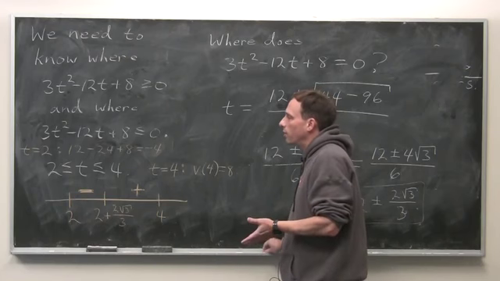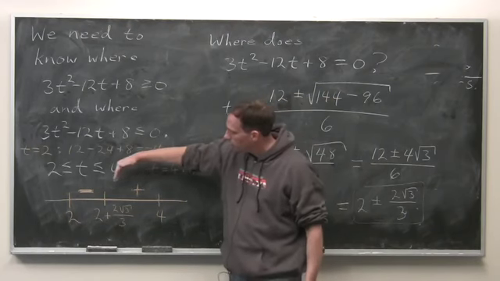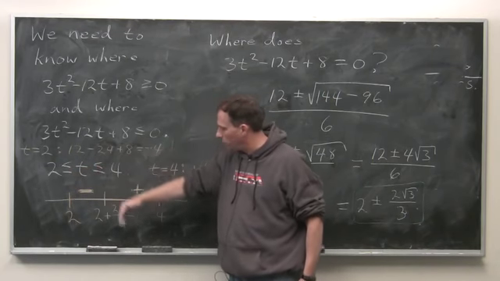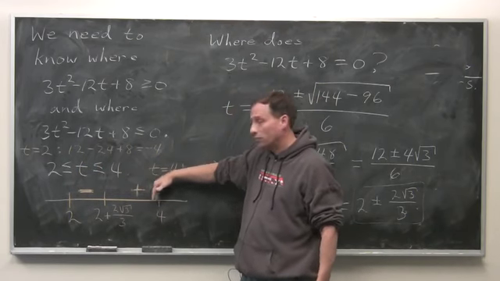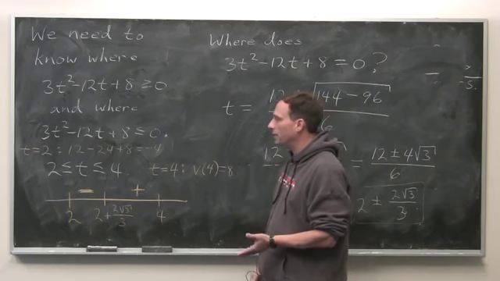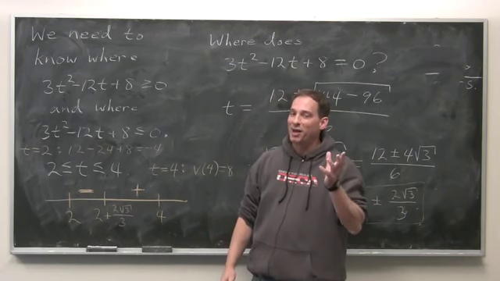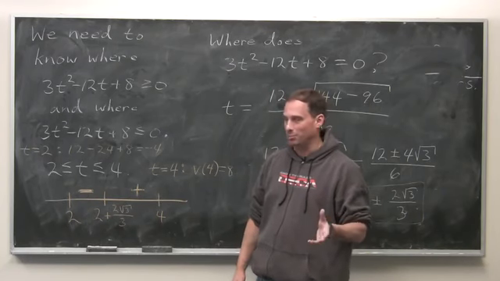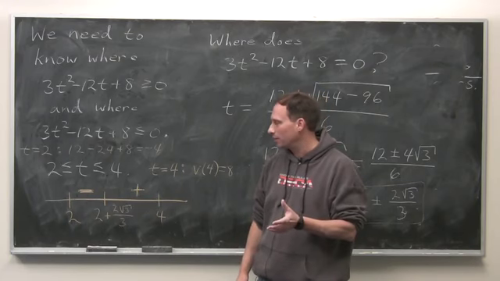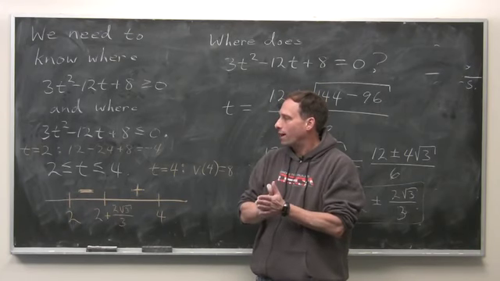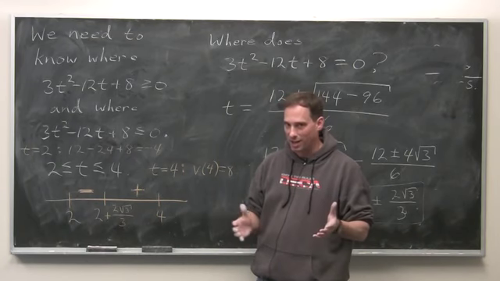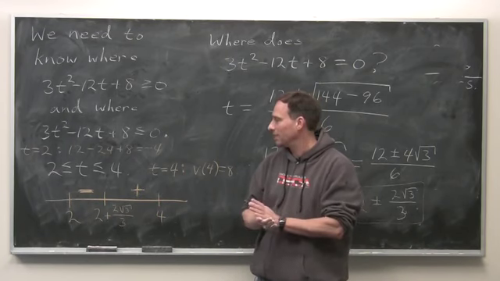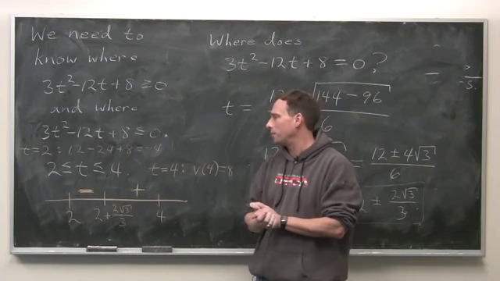So how does this mean we calculate our integral? We split the integral up. We look from 2 to 2 plus 2 times square root of 3 over 3, and from 2 plus 2 times square root of 3 over 3 to 4. We have to split the integral up. As you can see, already this is much more complicated than calculating the displacement. You have to find where the function that's in the absolute values, so where the velocity is positive and where it's negative, and you have to split the integral up there.